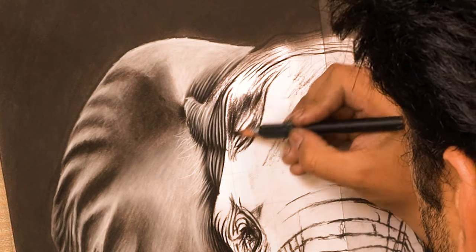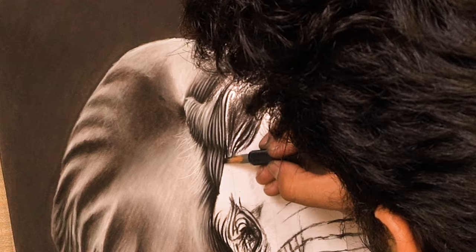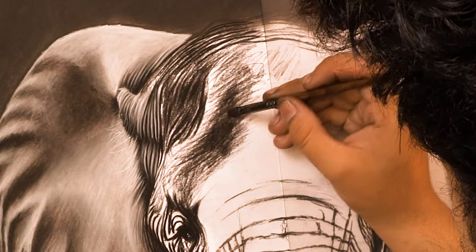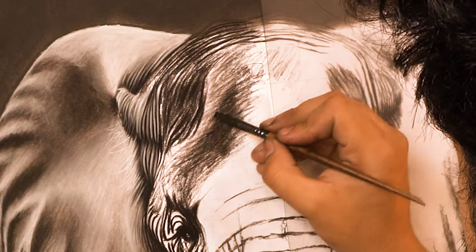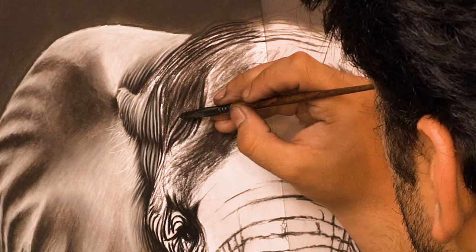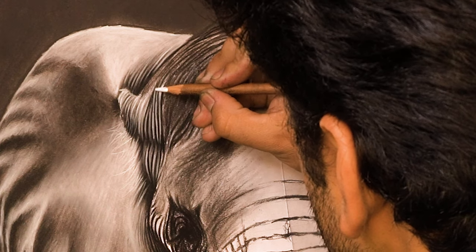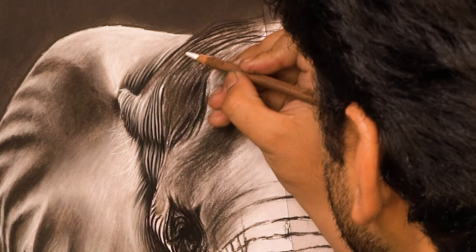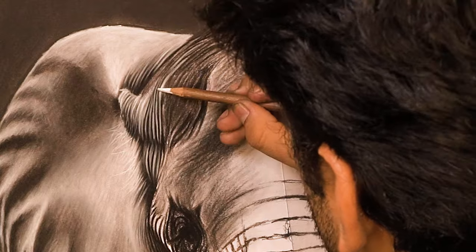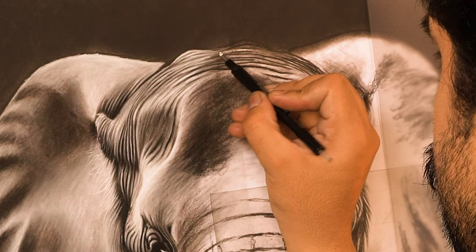Moving on to the forehead and left eye portion — the process here is almost the same as we did for the fold portion. So I'm darkening the direction lines first and adding some new strokes in between using a charcoal pencil. I'm also adding blended shades in the forehead to achieve a 3D base. When the darker base layer is done, it's time to blend it using a small dry brush — only blending the areas which are softer in the reference image and leaving the areas which are darker. I will lock these darker strokes in place later on by adding a white pastel layer over them. Now it's time to add white texture in between the black, using a pastel pencil with variable pressure to achieve the required light and bright strokes. I'm applying higher pressure to achieve bright defined strokes and then reducing the pressure for soft blended ones. I'm repeating the similar process on the rest of the forehead portion.